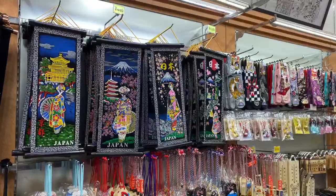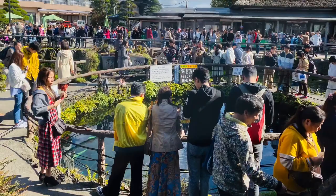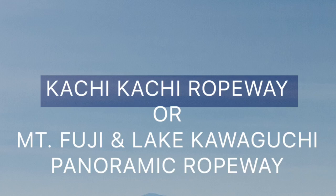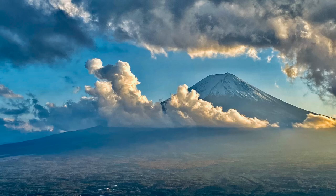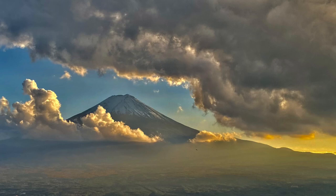Now we were back to the town area to go to the Mount Fuji panoramic ropeway. The ropeway takes you to an observation point near the summit of Mount Fuji, from where Lake Kawaguchiko and Mount Fuji can be seen in full glory. The ropeway can get much crowded, so plan your day accordingly. The beauty of nature leaves you astounded, and we lived that day to the fullest.